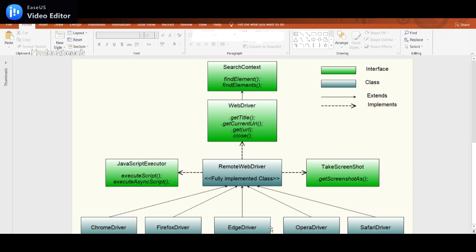Since these driver classes extend RemoteWebDriver, the Chrome driver can access all the properties of JavaScriptExecutor, WebDriver and the TakesScreenshot methods and variables, because it is extending the RemoteWebDriver.